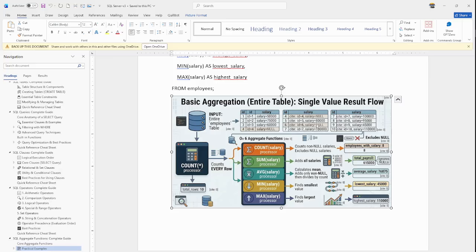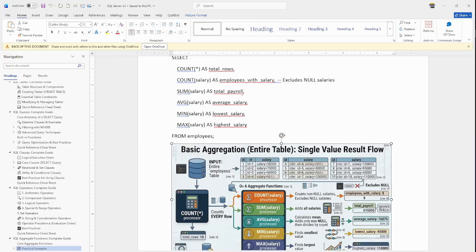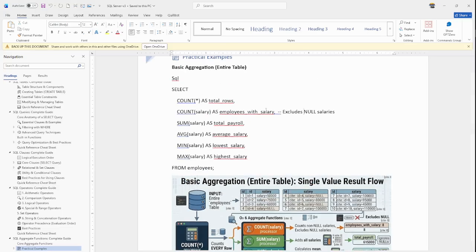So this query will give the summary of the employees table. It will be giving count. First, it will count every single row of the employee table.